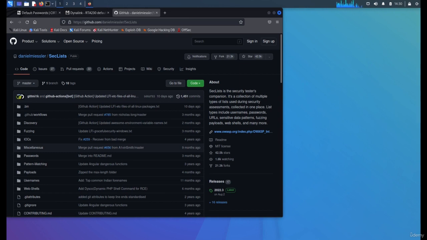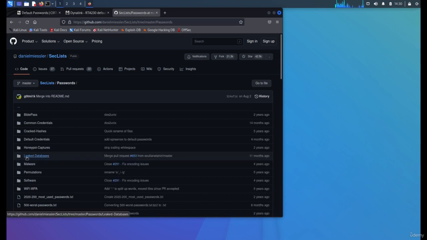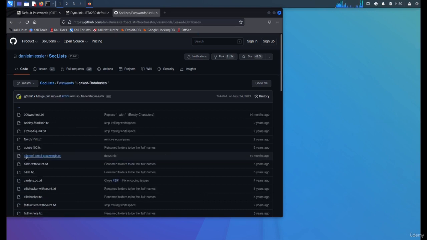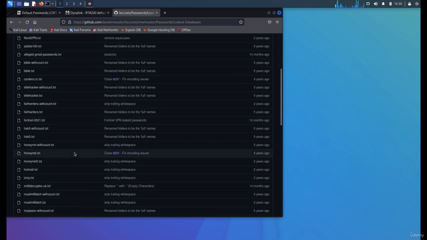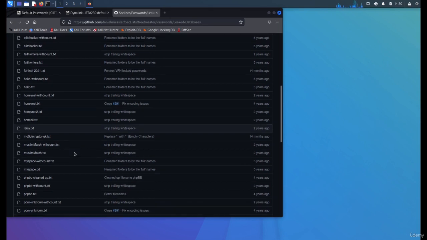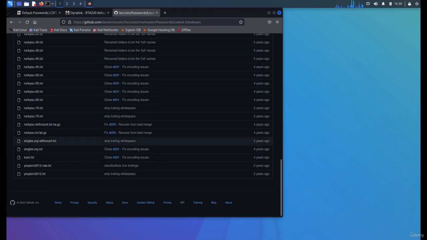Now another list you can find is leaked databases. SecLists contains some of them. If you go to SecLists, passwords, leaked databases, those are databases leaked by companies, which then have a list of plain text passwords, so passwords used by all kinds of companies, real world lists. All of these collections of password lists can be used by an attacker to automatically try every password in those lists. That's why the more passwords you have, the more likely you can break into accounts.